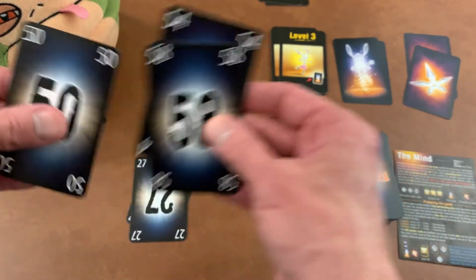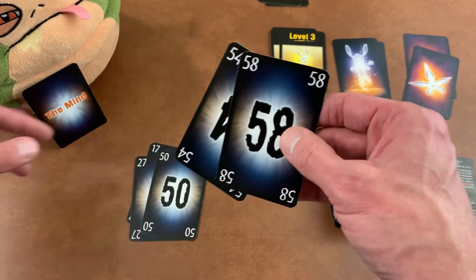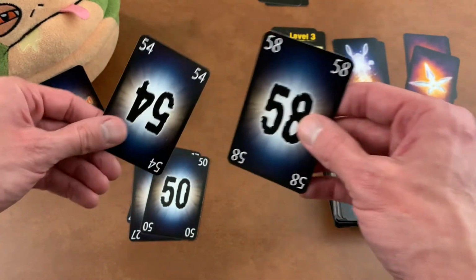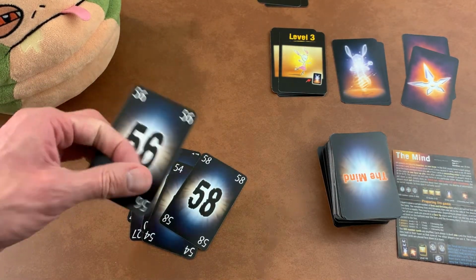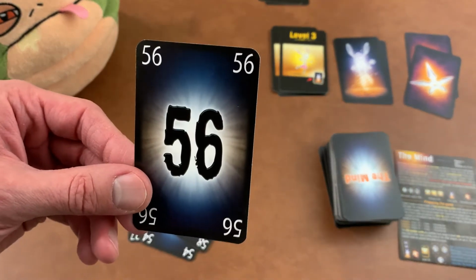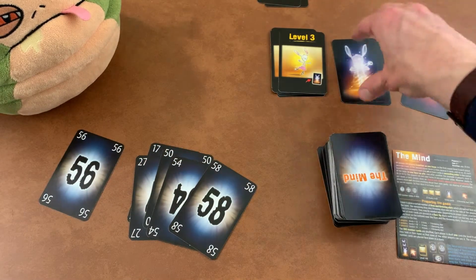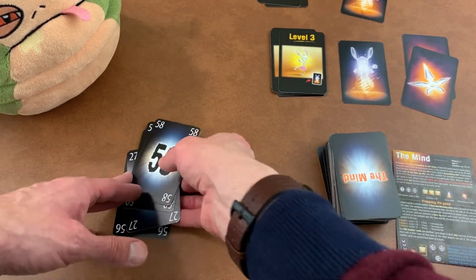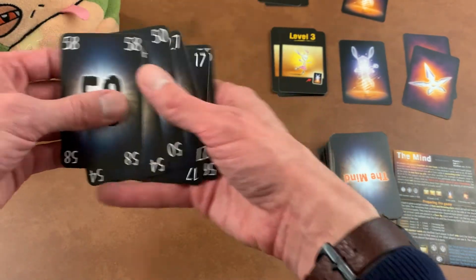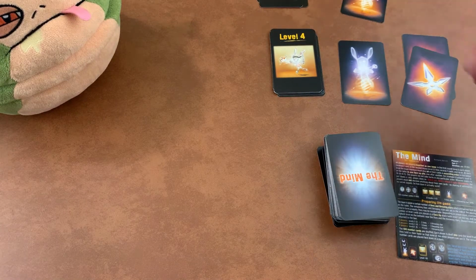That's good. So I'm like, well, I'm going to guess his last card is higher, so I'm going to play my card. What is his last card? It's a 56. Okay, well. So then I play my 54, and I played the 58 before he got to play his 56. So I played out of order. Oh, no. Jabba yells stop, and since I played out of order, we lose a life. Since that was the last card in the game, we don't really do anything else with it. We defeated that level, and we get a bunny. So we get a life back.